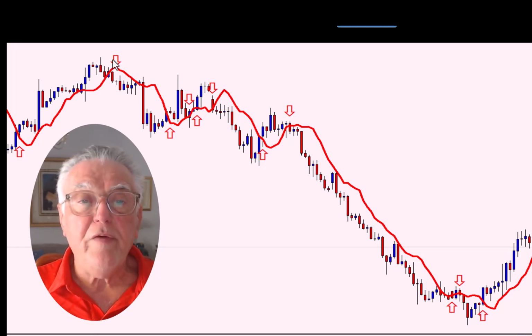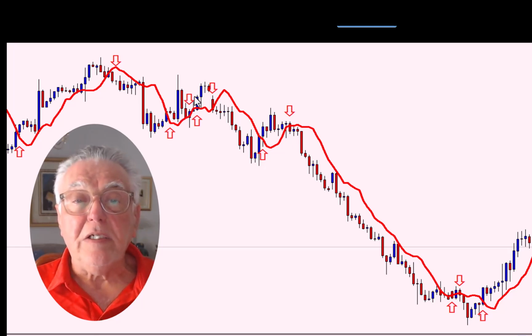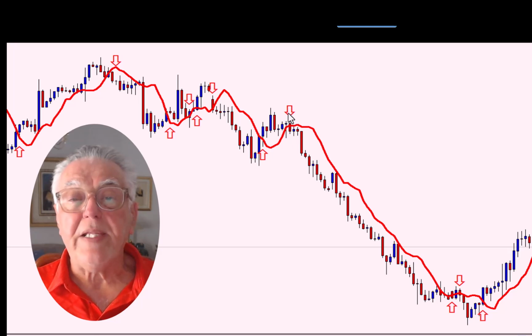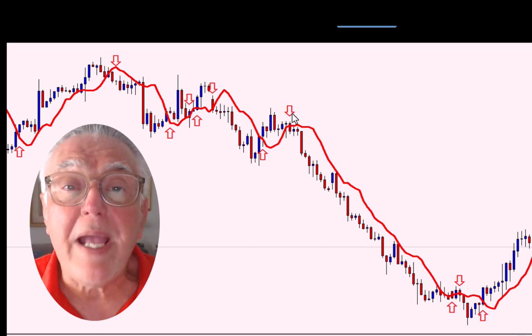The price goes over the moving average. There's a nice sell trend. Then it goes over the moving average, nice buy trend. It zigzags a bit there and then has a nice sell trend over there, nice buy trend over there. And here's the bonus. If you catch a trend, you make a lot of money.